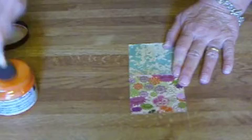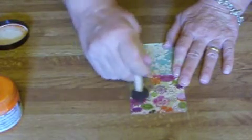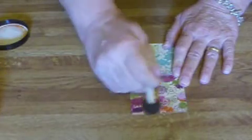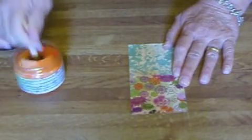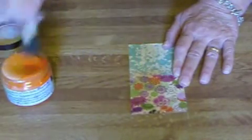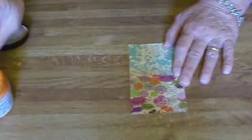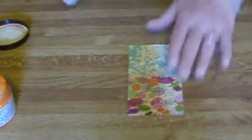You see, I've gotten it on, it's not going on very dark because this is a new jar and it hasn't been completely primed, but you can see on that portion right there where I've added the orange, it's starting to blend together. This is a great way to use up leftover scraps and be nice to the environment since you're not dumping them in the landfill.